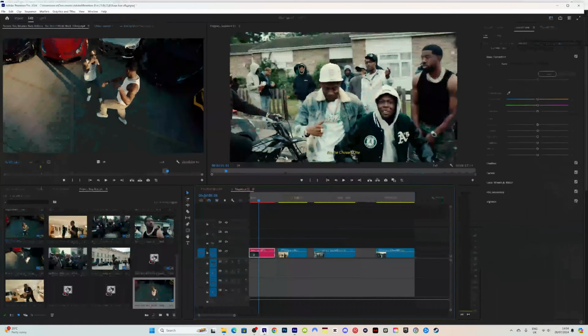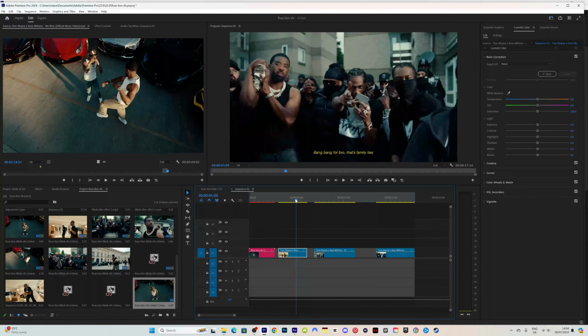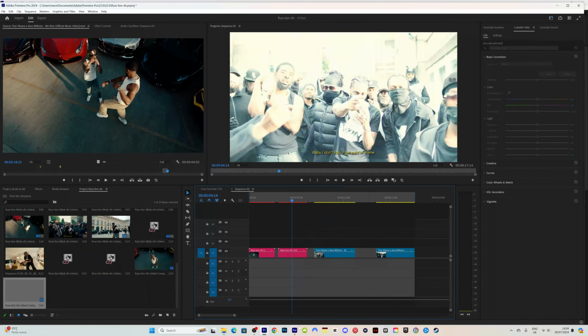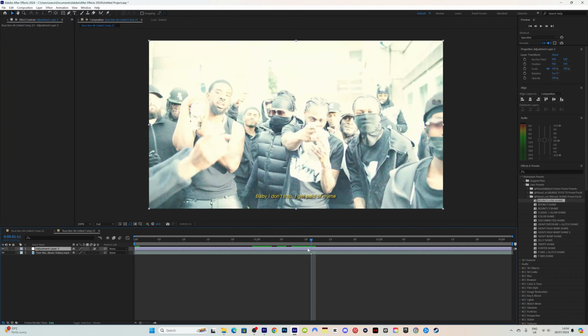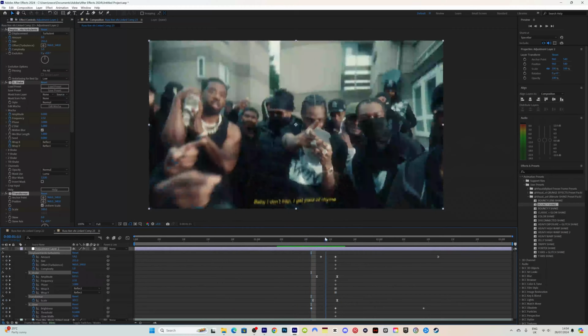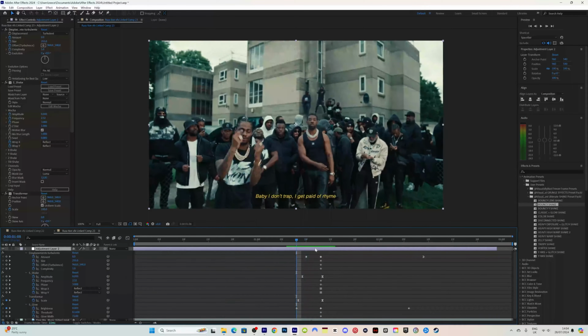So we could do the same thing, for example, just for this clip right here. This is why I've lined up a few, and I'm going to make sure that my cut is right here. There's already a flash in this video, so we're just going to add a marker here, and then we're going to right click, replace with After Effects composition, go back to After Effects, and do the same thing. We're going to do adjustment layer, and then where the marker is, we're going to add, let's just say, bouncy shake, see what that looks like. Then we're going to press U on the keyboard again, and as you can see, the shake happens as that scene comes in, but you kind of want it to go into it just to create this nice transition here.